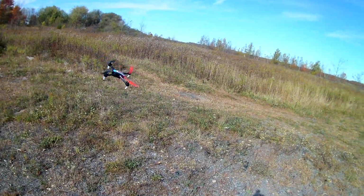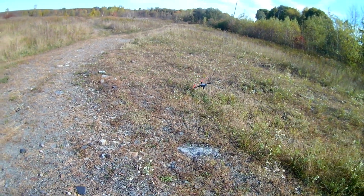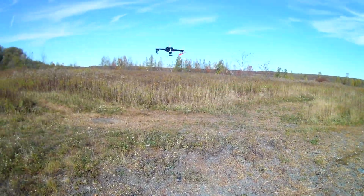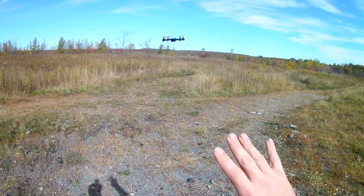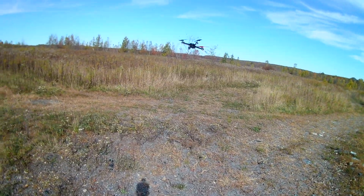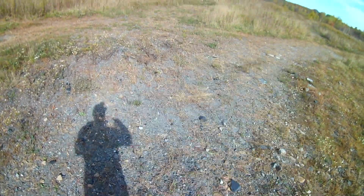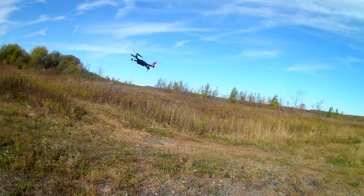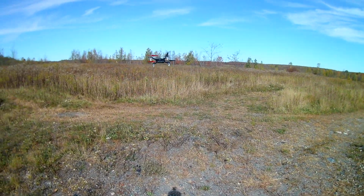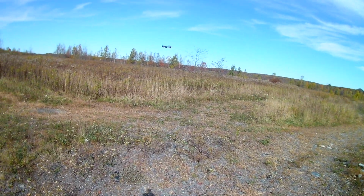No issues. Going to do a barrel roll, fairly close to the ground, no issues. So that's cool. I absolutely love it when they implement that in the programming, because some drones don't. Some drones will just go into the flip, and if you're this low, it's hitting the ground. This rises up and then allows you to do it and then drops back down to the altitude. So hopefully this has a LVC sensor, like a beeper on it.